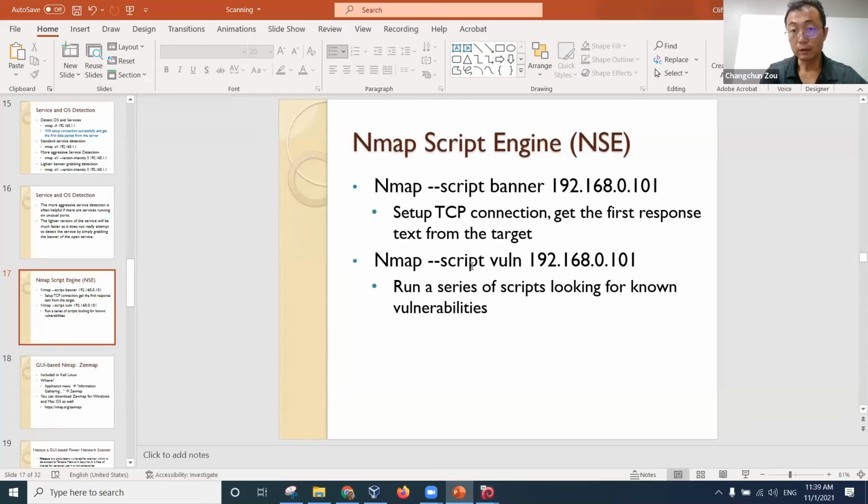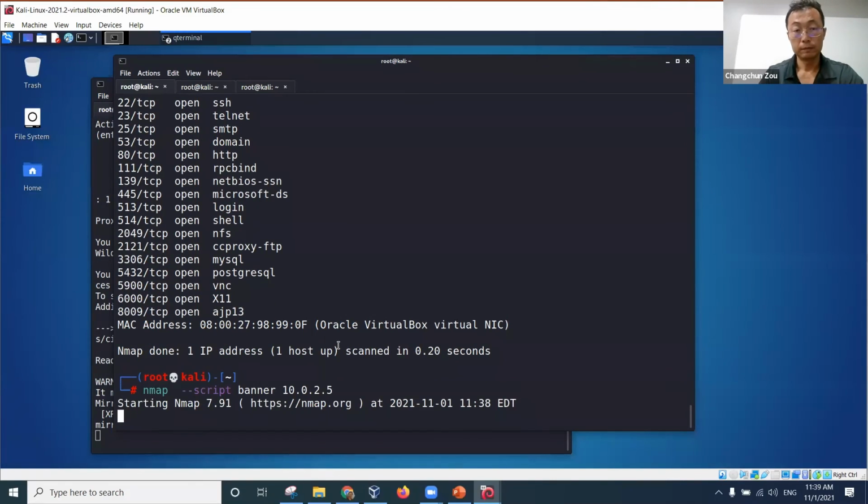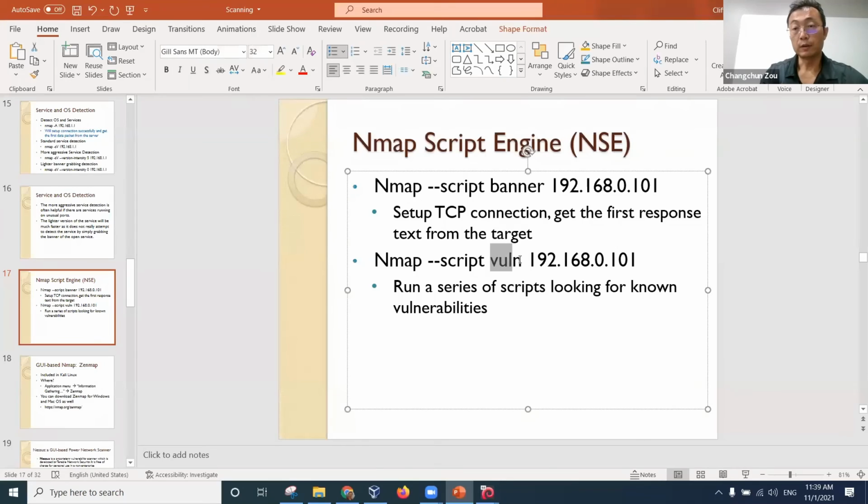So let's try this one, script banner. I will only try the Linux, otherwise the Windows takes too long. Script banner. This is useful because it can give you the report of whether the remote target has a known vulnerable service installed.